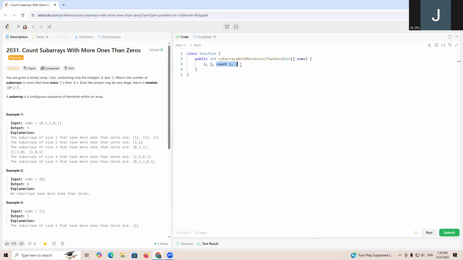One of the things we consider is that we optimize this count of ones from i to j using prefix sum, right? But doing it like this, we still need two for loops, which will be O(n^2) time complexity.